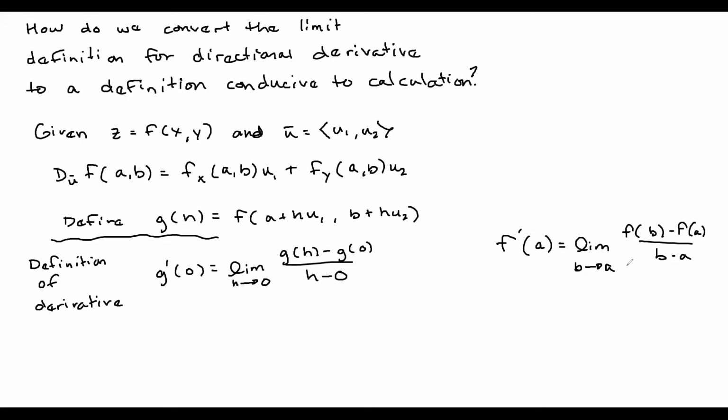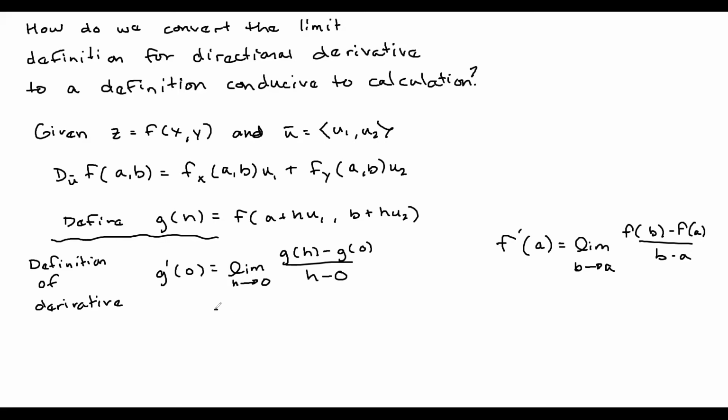And so that's your initial form that you looked at before we created the limit definition with f of a plus h minus f of a over h. That's the second derivative form that you encounter. So you've got to go back to the initial limit definition of the derivative, and you end up getting this format. And so what you can see here is that this format and this format match. We just have replaced the f with g, we've replaced a with 0, and we've replaced b with h. And so it's all the same stuff. This is a consequence of the definition of the derivative, that we could find g prime of 0, and it would equal the limit as h goes to 0 of this.